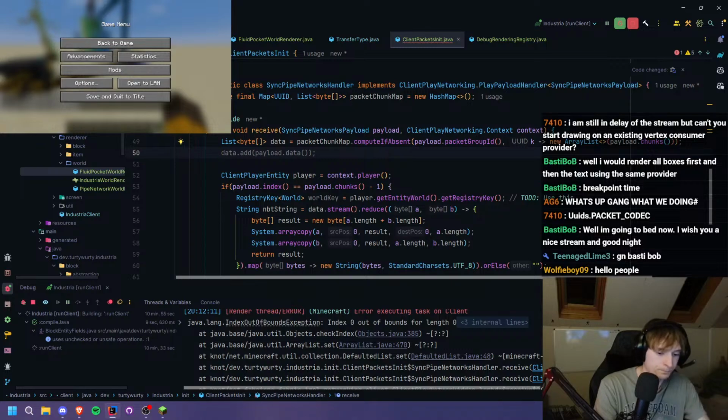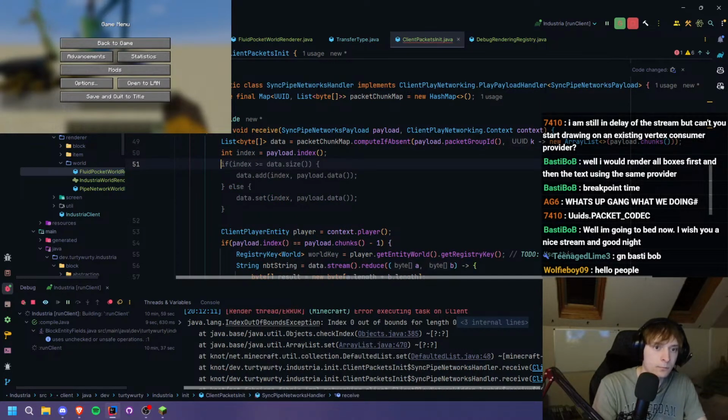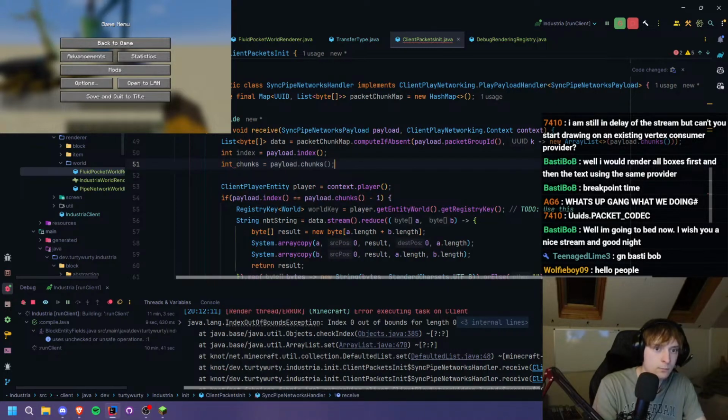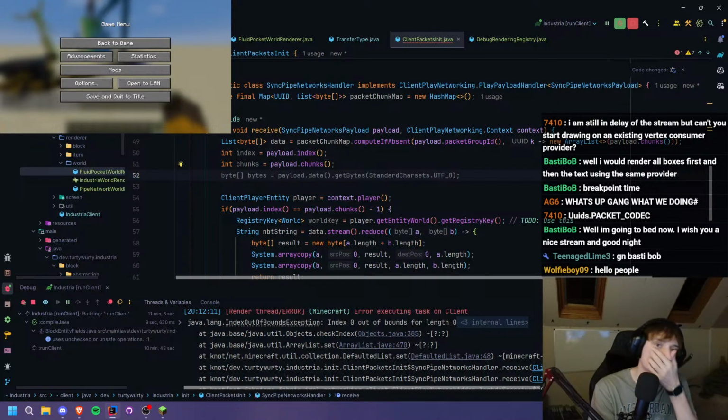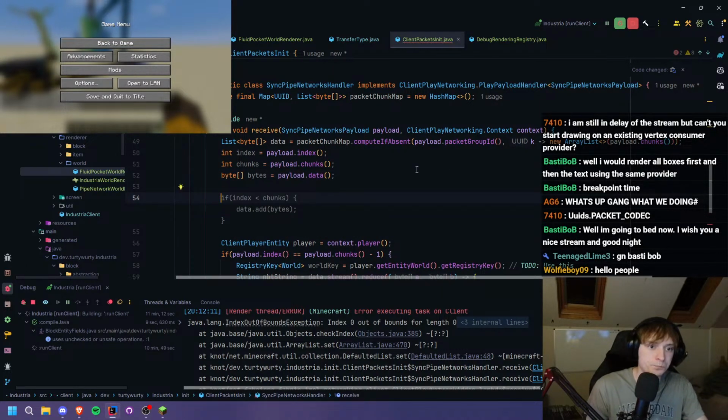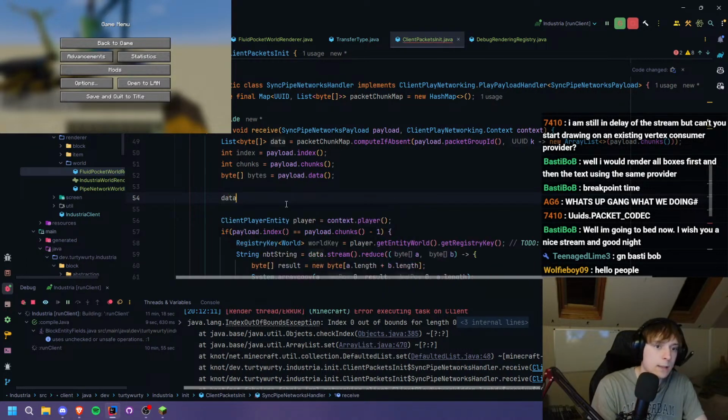So, I need the index, and then I also need int chunks, and then sure, we have the data as well. This isn't gonna work though, because I need to say data set. I need to set the index.